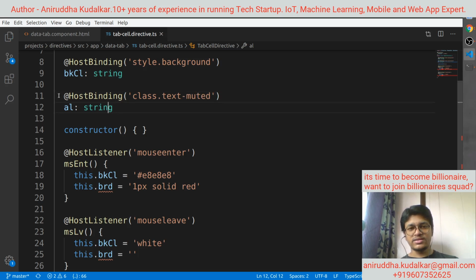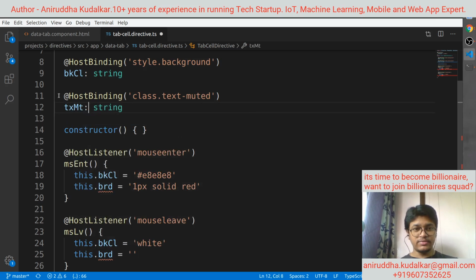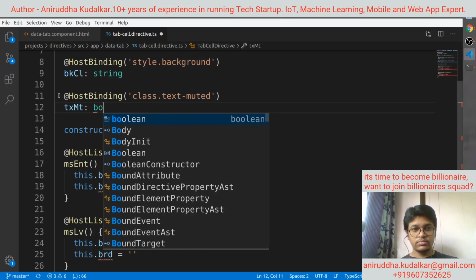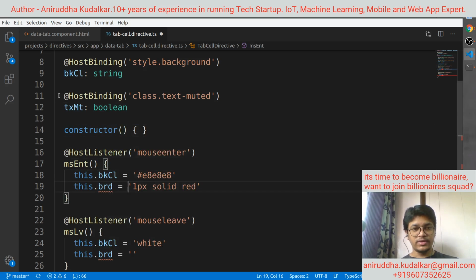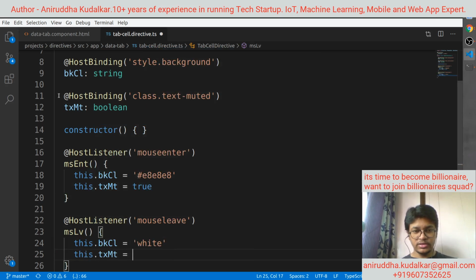Is it the same class, right? In Bootstrap. The txtEmpty variable should be a boolean. So txtEmpty, here you can make it true. txtEmpty is equal to true, and here you can make txtEmpty equal to false. Muted text is equal to false.